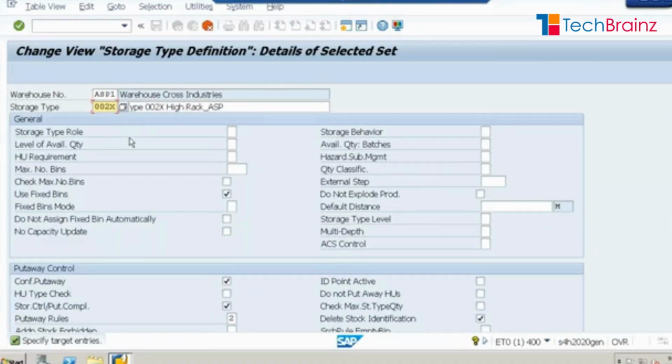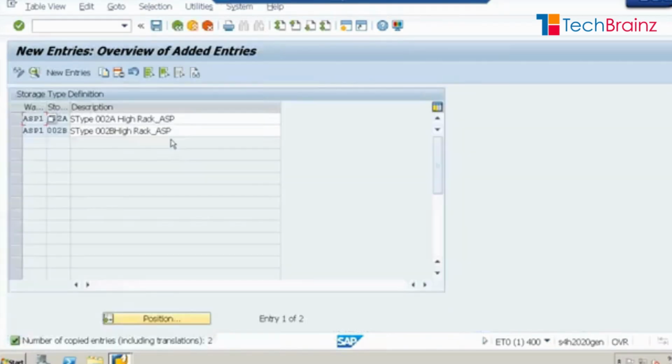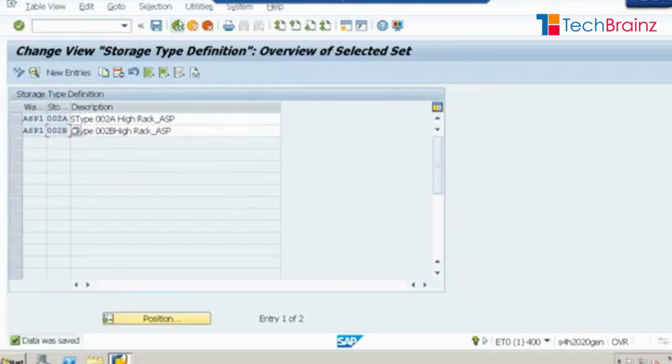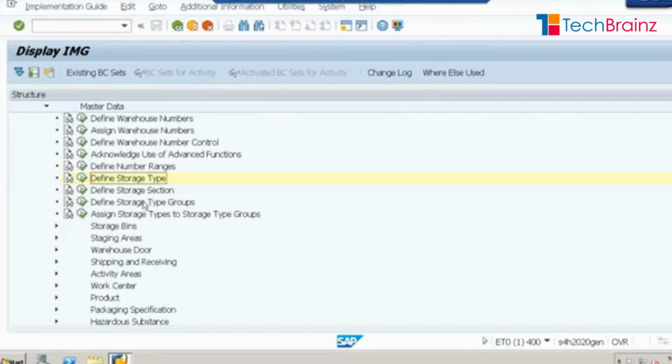I have, let's say, A, and my storage type 002A, high rack for ASP. Rest everything remains the same, and this will be 002B, and I'm changing the description also. Okay, so I have created these two storage types 2A, 2B. I'll save the TR. Then define storage sections.